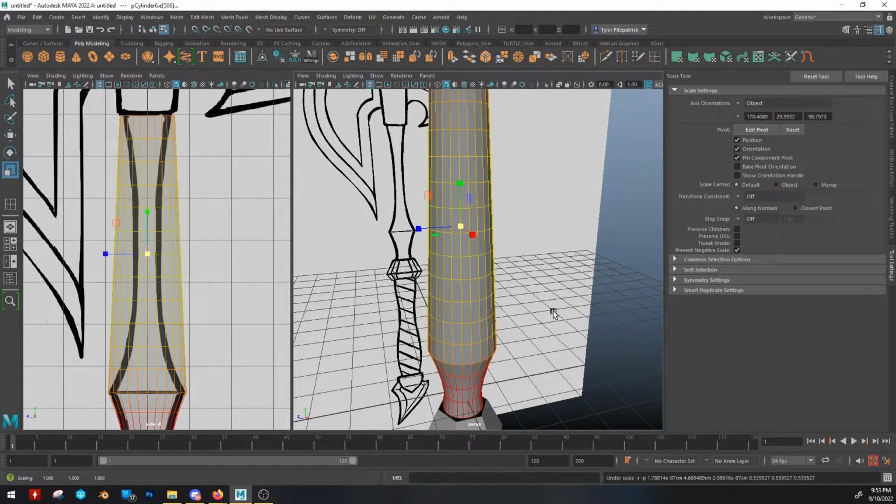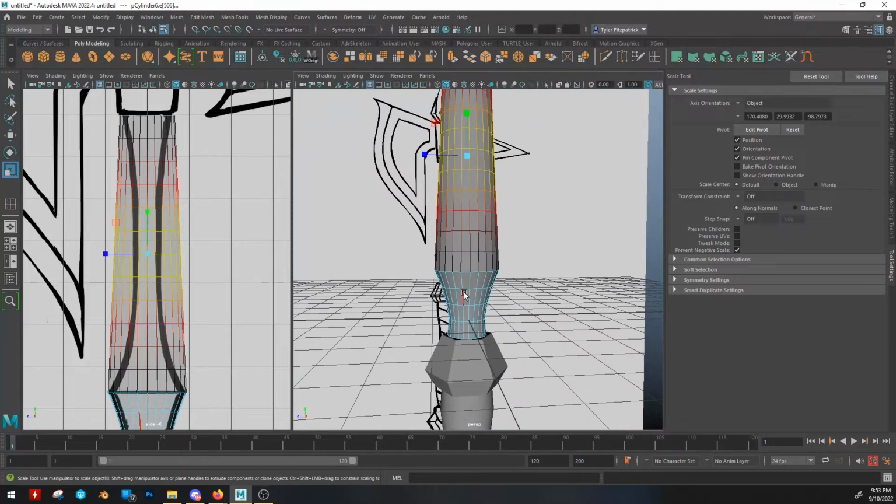To change the size of this, hold B and then drag with your mouse until it gets to about where you want it to be. You can see the blue edges are the ones that will not be affected by soft select.